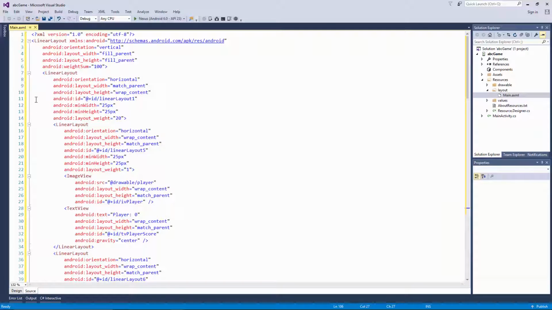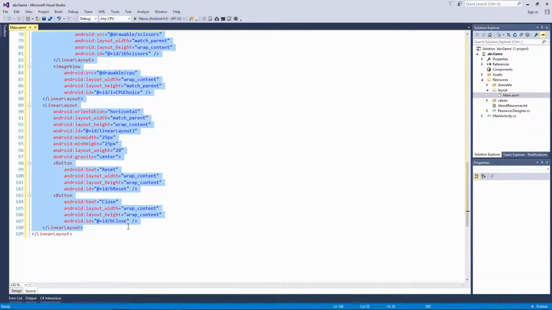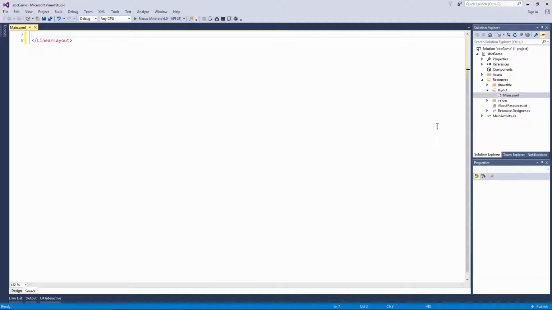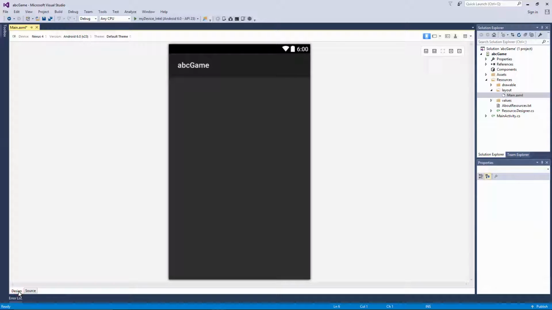Let's delete everything from line 7 to line 108. Now we are left with a single linear layout with vertical orientation.